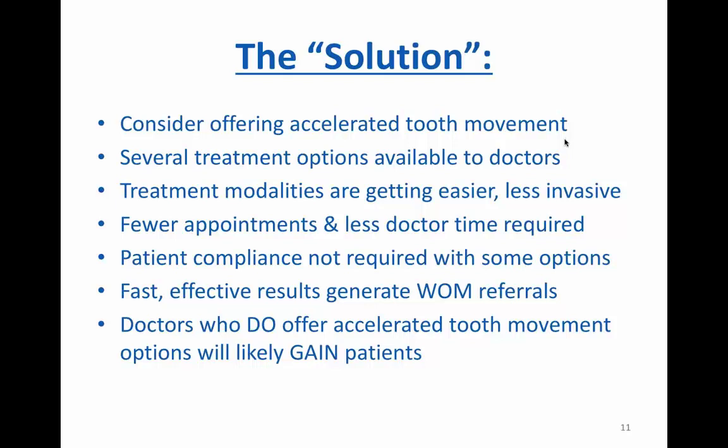When you can get fast and effective results faster than expected, that generates what I said earlier, that buzz factor, which creates word-of-mouth referrals. Patients will tell other people about how they got their teeth straight in 4 or 5 months instead of 7 or 9 months. And doctors who do offer this option in their practices will likely gain patients because of all those factors above.